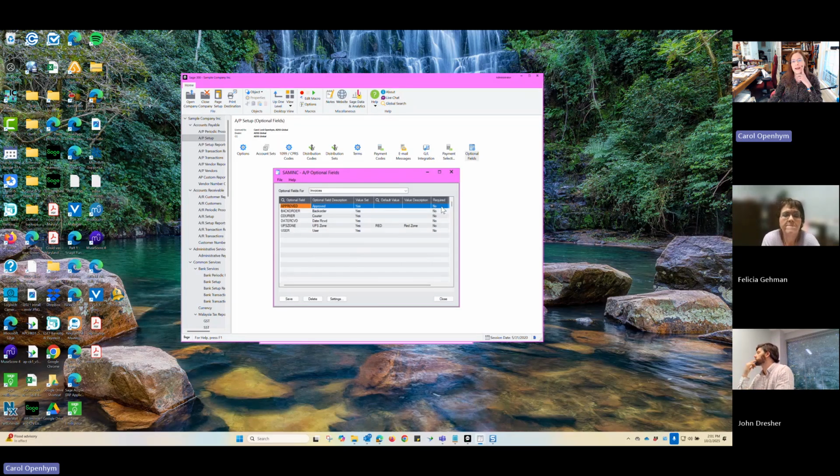This is where you could tell the system that it was required if you wanted. Now, if you do set that as required, then you're going to have a donor selection that's none, because otherwise you're going to have to assign a donor to every single invoice. So just keep that in mind. If you turn that on, you're going to have to probably, because I'm guessing the foundation pays some other things except donor things, or is that not the case?